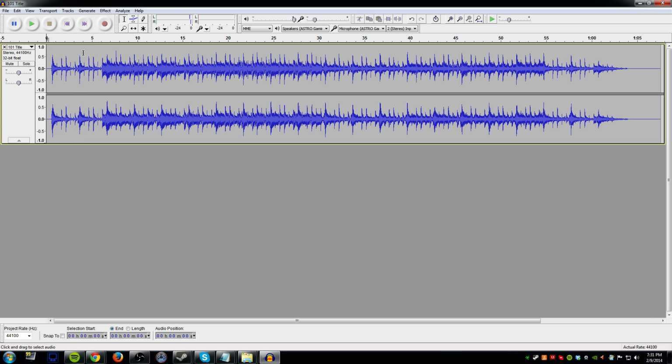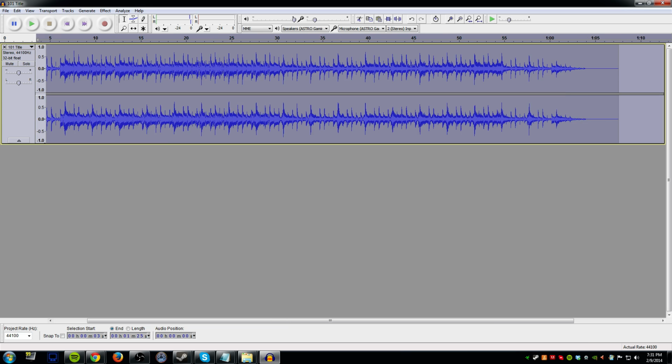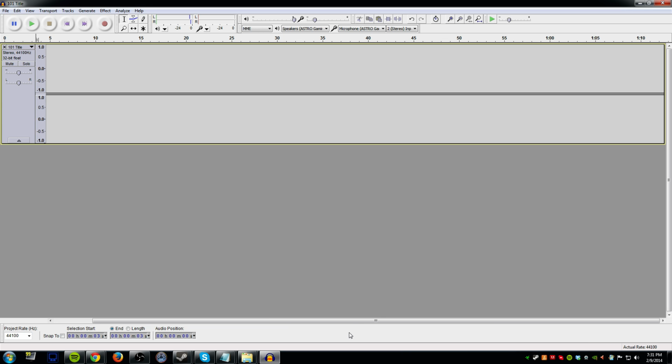So what I want to do is actually cut it before it hits that second guitar strum. I guess it's a guitar, I don't know what instrument it is. And then I want to cut out the little tiny section of silence in the beginning. And there we go. That's basically what I want to cut to use for my notification sound.